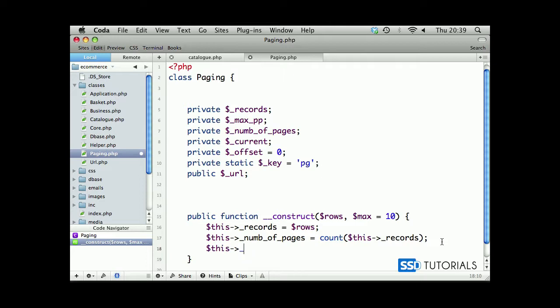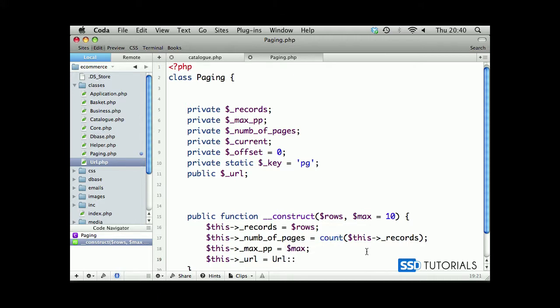Then this maximum per page equals max. As you may see, default is 10, but we will have an option to change it obviously if you want to. This URL equals, and now we're going to use our static class, which we haven't created yet, called getCurrentURL.